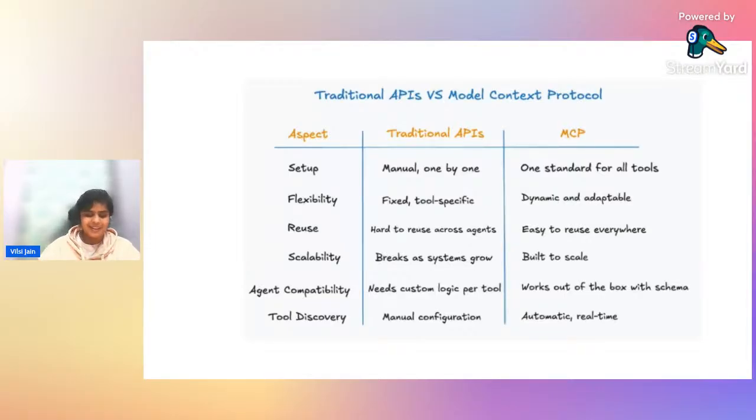Automatic real time, I will not be reading this point, so hopefully you understand how MCP is growing faster. A lot of new things are coming in the market, we can just explore that. But I would always recommend you should be able to understand whether you are using it in the right way or not, because whatever you make with AI, we can't say it's wholly trusted, but yes, it's almost in a very good condition now. It's giving good answers, but still, you can discover more about what's currently going on in the market.